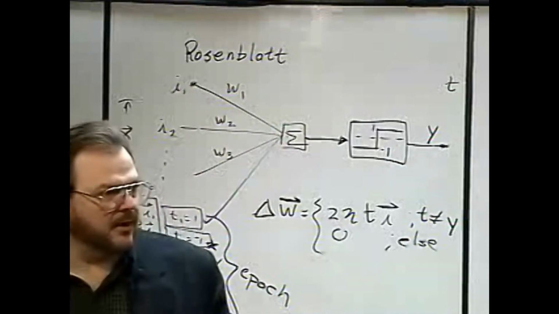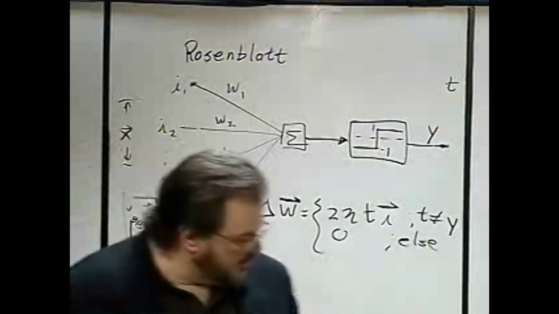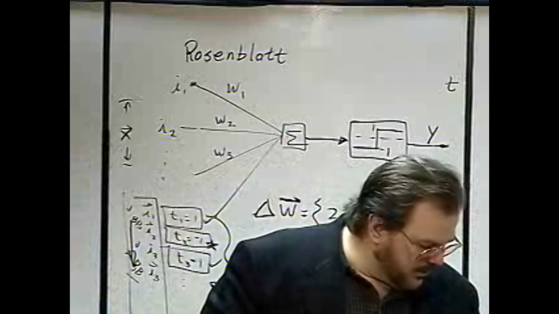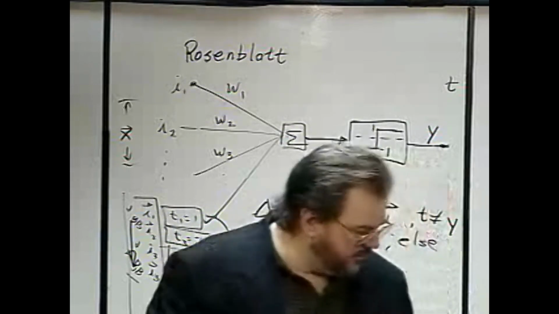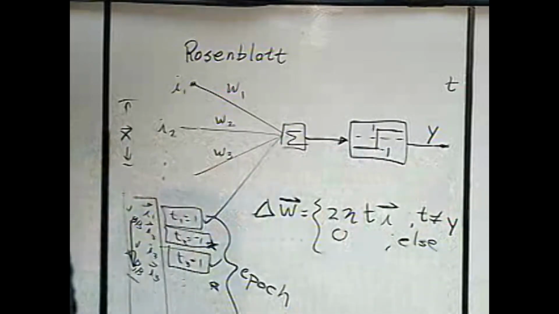I think that in the book they give you a typical step size. Typically, eta is between 0 and 1. A good starting value is like 0.6, maybe half. Okay.